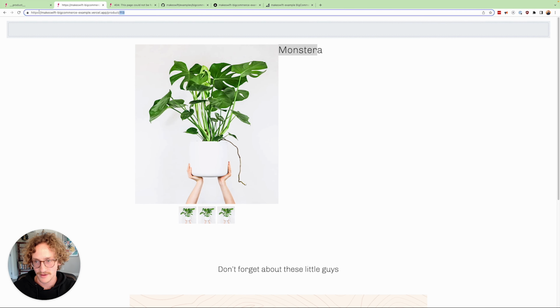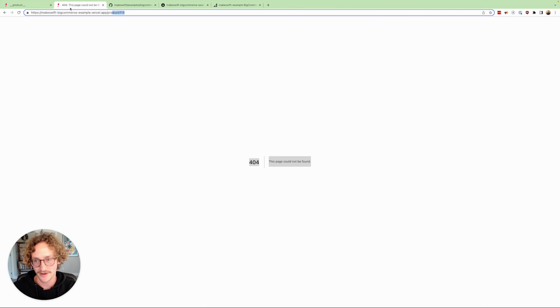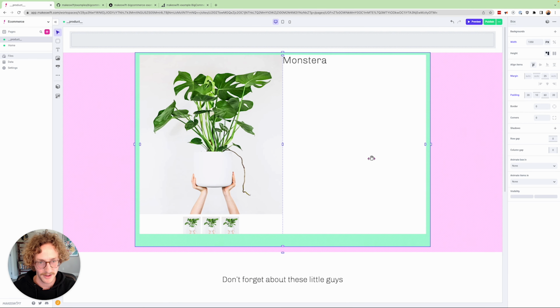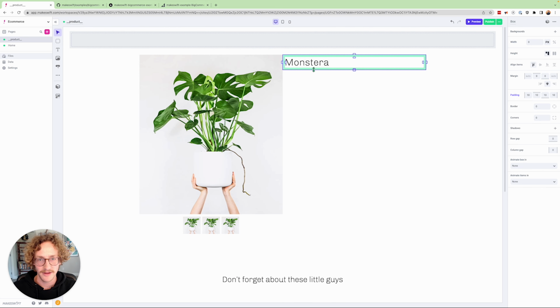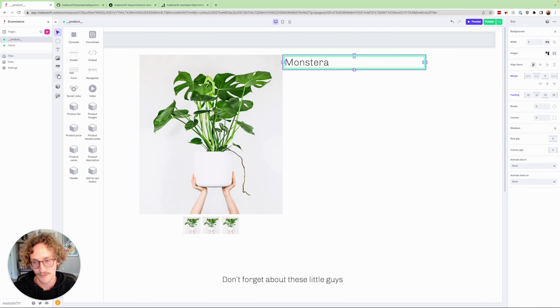All right, so this is working, but we definitely need to give some TLC to the styles. So let's jump back into the Makeswift builder and do that. Something that's really sweet about custom components is when you do use the style control, you can drag and drop and change the styles on the fly, just like any other Makeswift primitives.